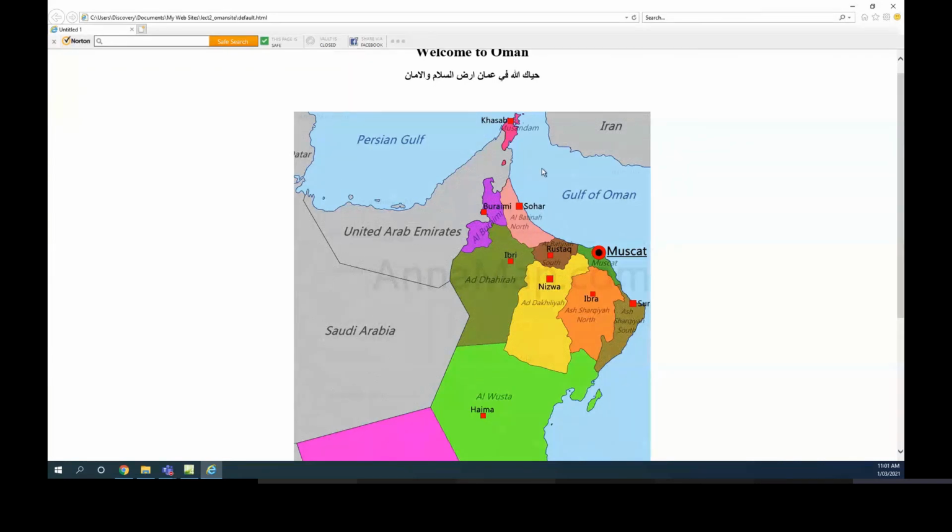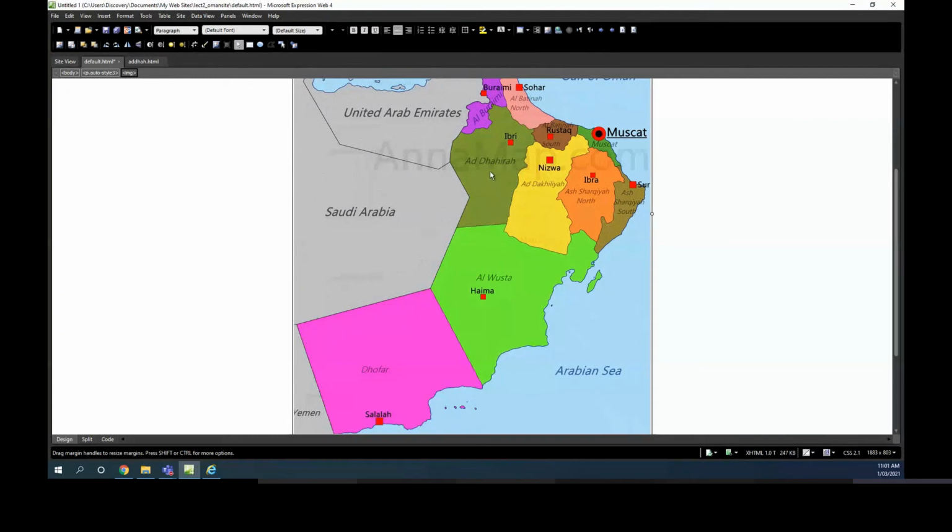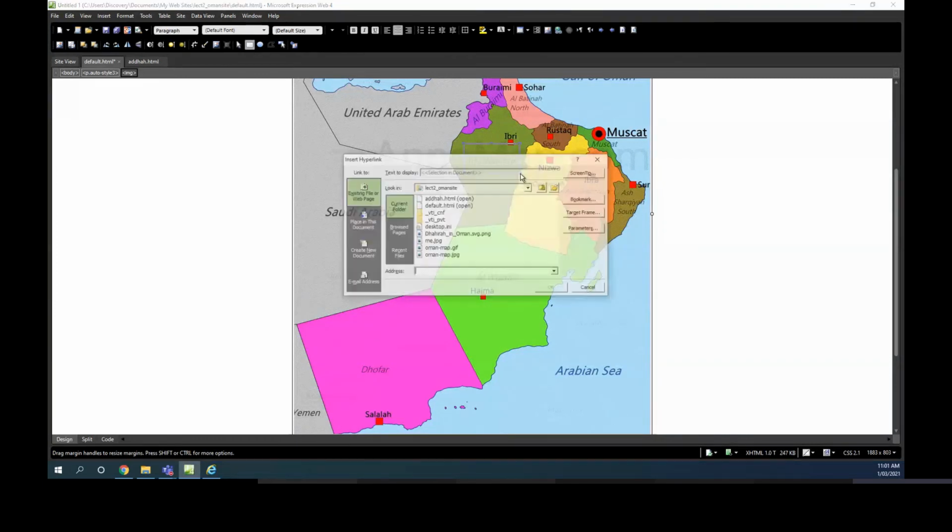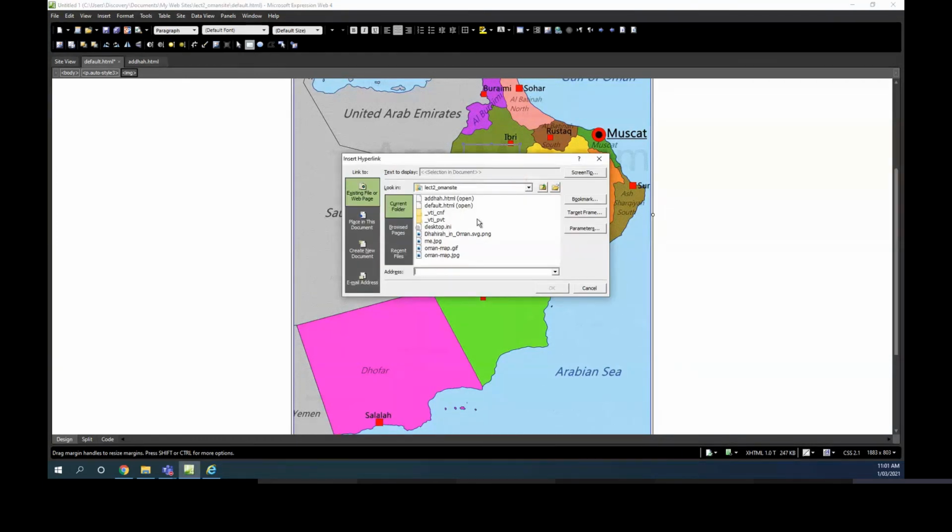It's just a map, a picture. But if I click on الظاهرية, I want it to open the new page for الظاهرية. So what I can do is here I have rectangle, this one here, map. I can choose the rectangle and draw a rectangle on الظاهرية, and that will open this page for me.